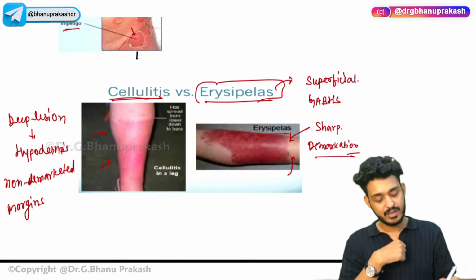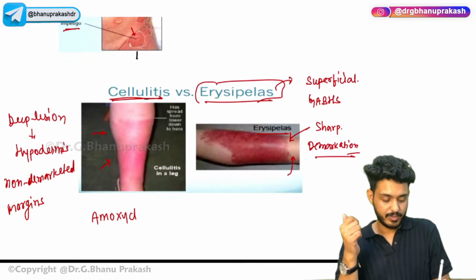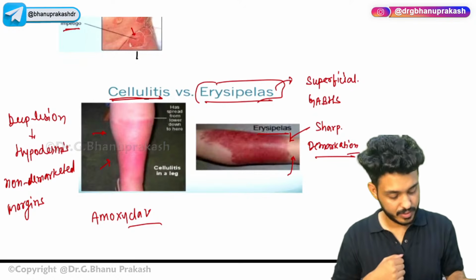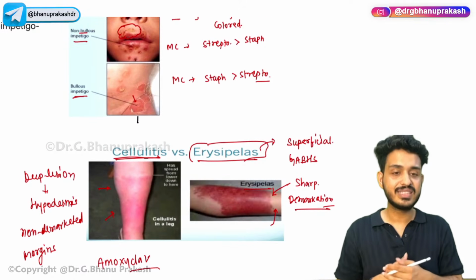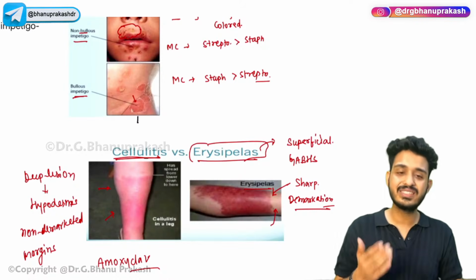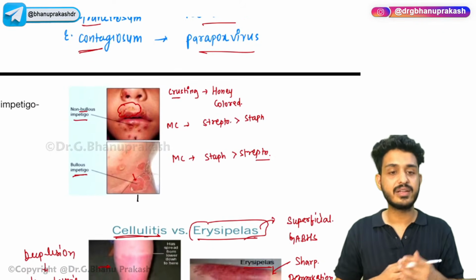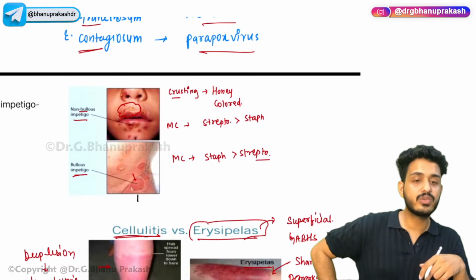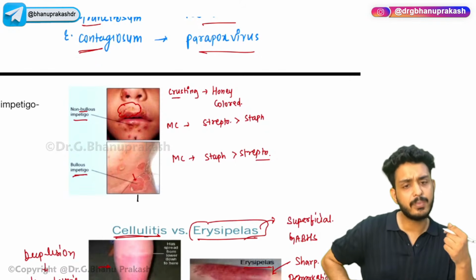In cellulitis, the drug of choice is also amoxicillin. Generally we are using amoxicillin for the infection. Clear, Sneha? So you have to understand the basic difference. Once you start seeing patients, you will easily understand things. You will easily differentiate what is honey colored crusting. Suppose in pediatrics OPD, the baby is coming to us with some honey colored crusting. You will easily identify this is due to streptococcus infection.